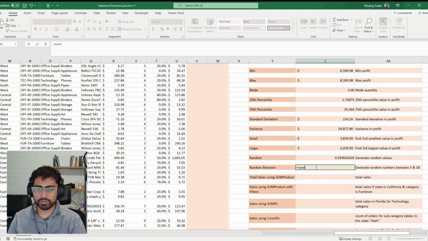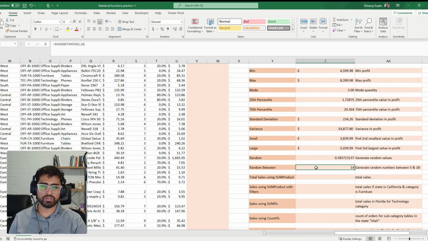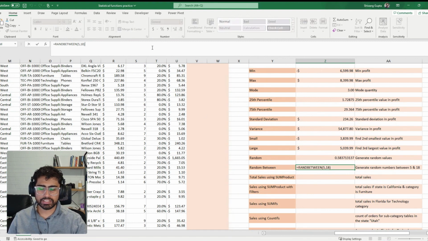So we will use RANDBETWEEN, where the bottom is 5 and the top is 18. Press enter, and we got 14. Every time I press enter here, the above RAND will also change.